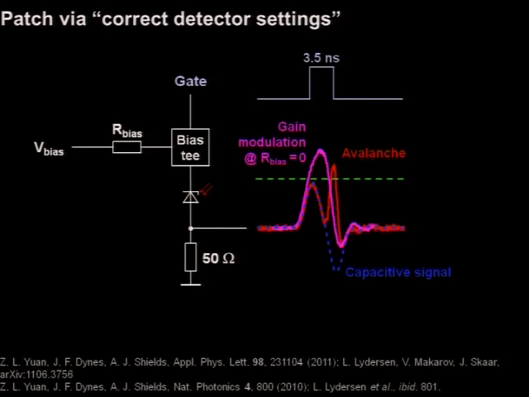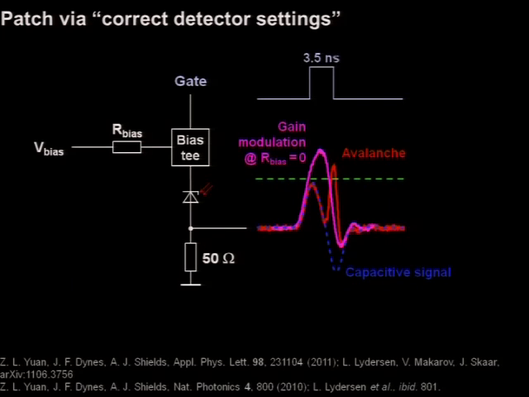This is the countermeasure proposed by the group in Toshiba, Yuan, Dixon, Shields. They have looked at the electrical signals in the standard gated detector with bias, gate applied at the APD, and at the output of the detector. When there are no photon counts, they see such an up and down pulse shape, which is just the gate signal getting differentiated, seeping through the capacitance of the APD. When there is an avalanche, then in addition to this up and down shape, you have the avalanche signal, which is higher. So you can place a comparator threshold in between those two levels and register an avalanche.